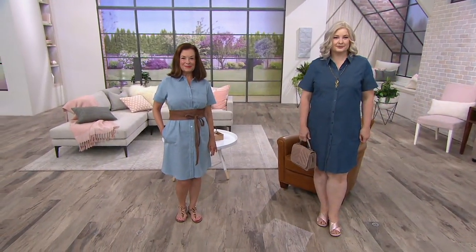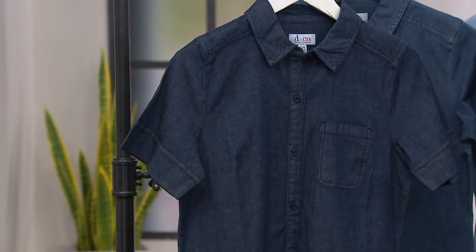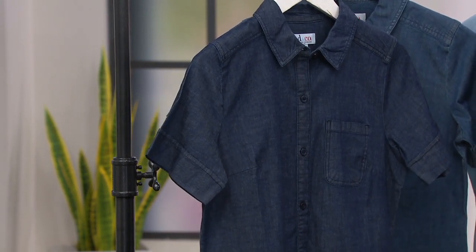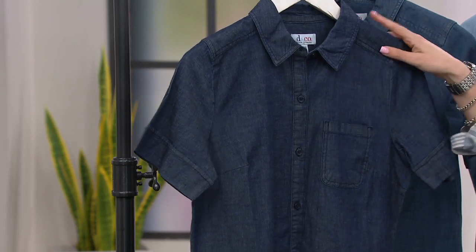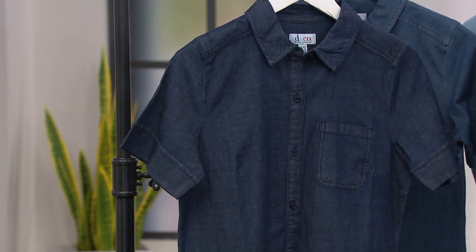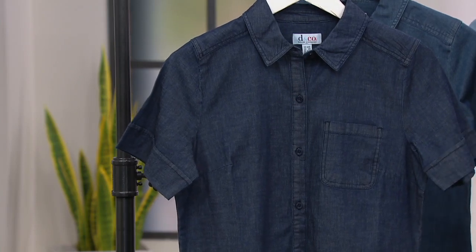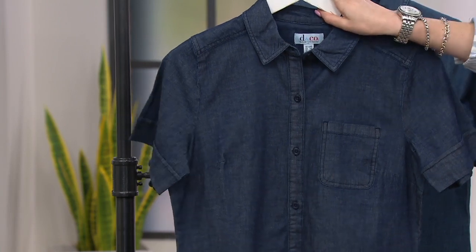So here we have 3 color options available for you because Denim & Company knows that we really like to have our options. And here's the thing. This is gonna be more of a preference. So it's not about what's more popular in this situation or what's more stylish because denim is never going out of style. When you're choosing your color this morning, choose what your favorite wash is or what you see yourself in or what goes best with maybe the shoes that you already have in your closet and some of the jewelry. First color up, dark indigo.